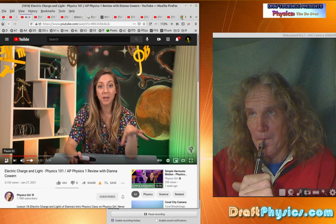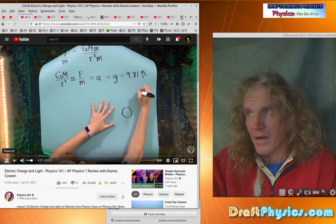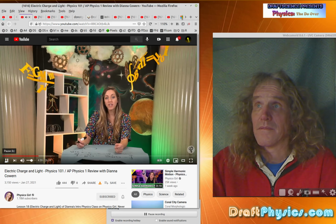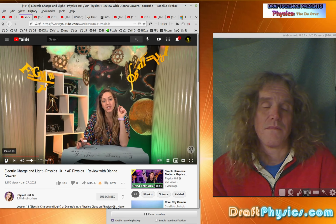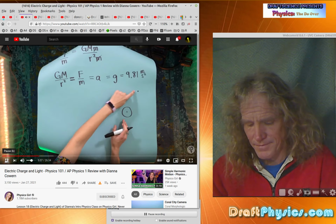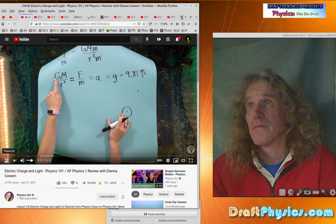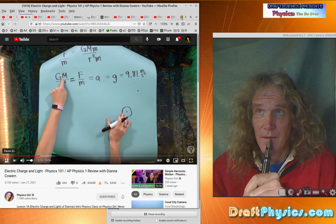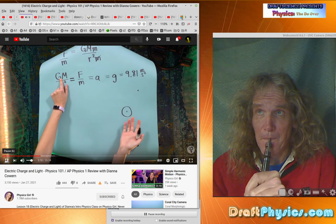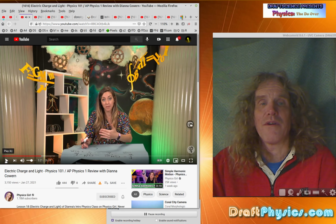Imagine putting an object some distance away from some planet like Earth. So I'm going to draw Earth. I've got a little object, a distance r away from the center of Earth. So this equation represents the gravitational force per unit mass. The force per unit mass at this point, or this point, or this point, is going to have some magnitude that will be equal to G times M, which is the mass of Earth, or whatever your planet is, divided by your distance away squared. And that force is a vector.